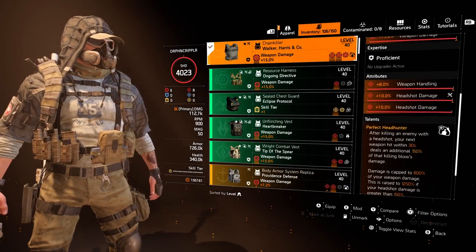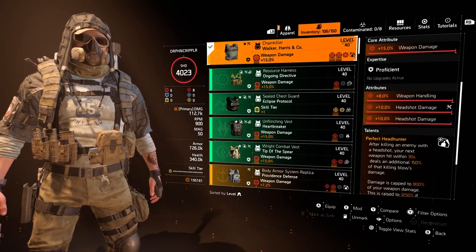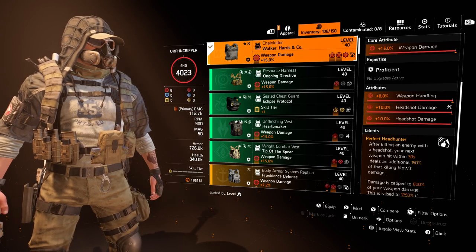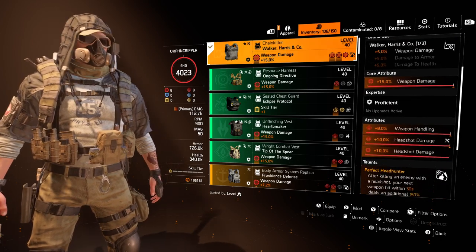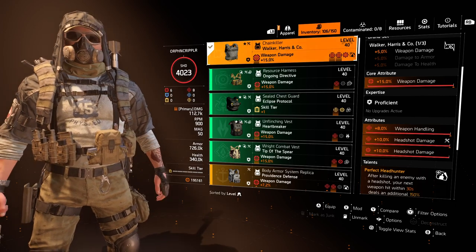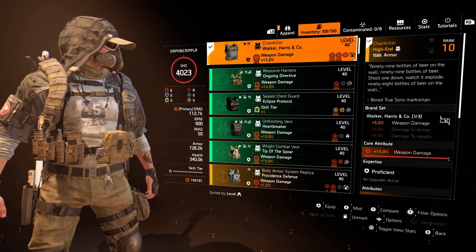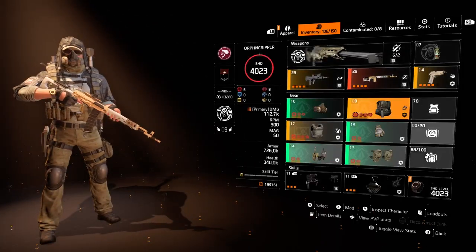Chest piece, it took me a while to farm for this piece. Specifically, I wanted the weapon handling and headshot damage on there. So I had to do a few runs of countdown to get my hands on this. I've got plenty of other chain killer chests, just none that had the weapon handling headshot damage combo. So you might be luckier than me, but I ended up running countdown probably about 10 times before this specifically dropped. It dropped from a hunter, by the way. And I had it set to Walker and Harris as my targeted loot.